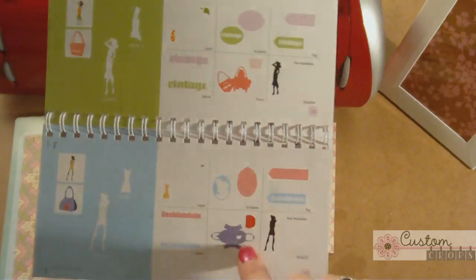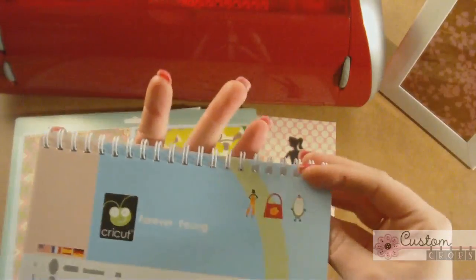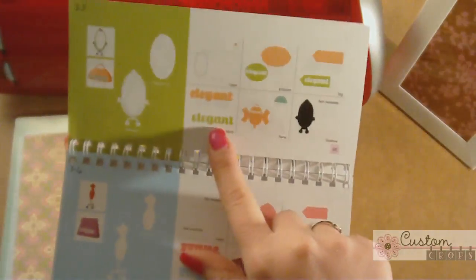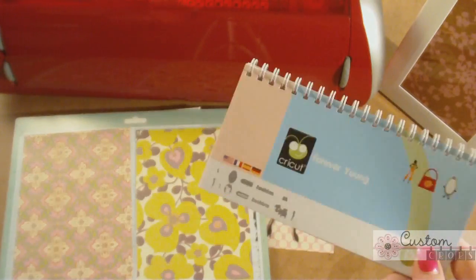There are really cute purses on each and every page, and there are just adorable little paper dolls that are very sophisticated young women, and it's very teenager with really cute words and tags, and I just love everything in this cartridge. So anyway, that's a little overview of it, and now let's get started.